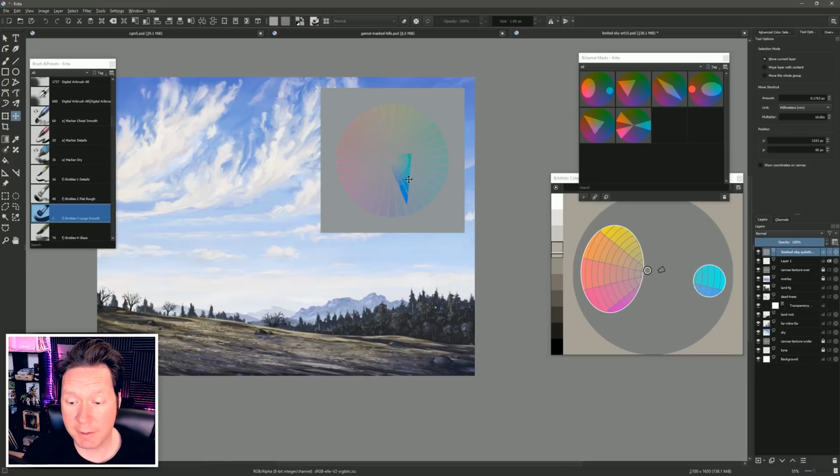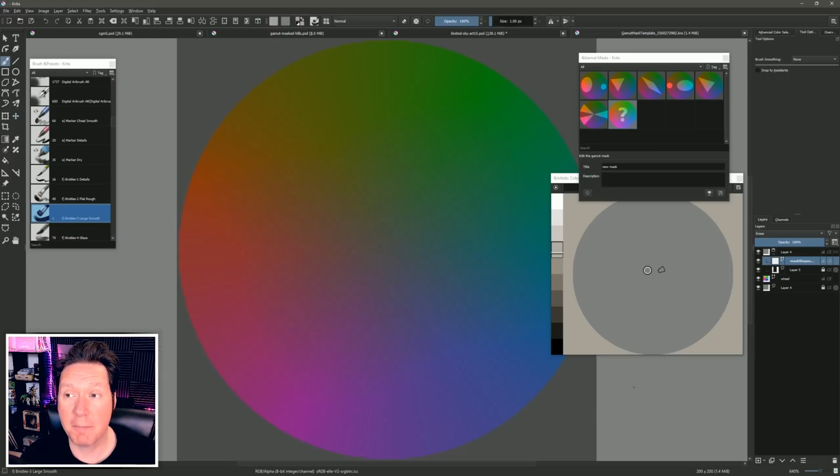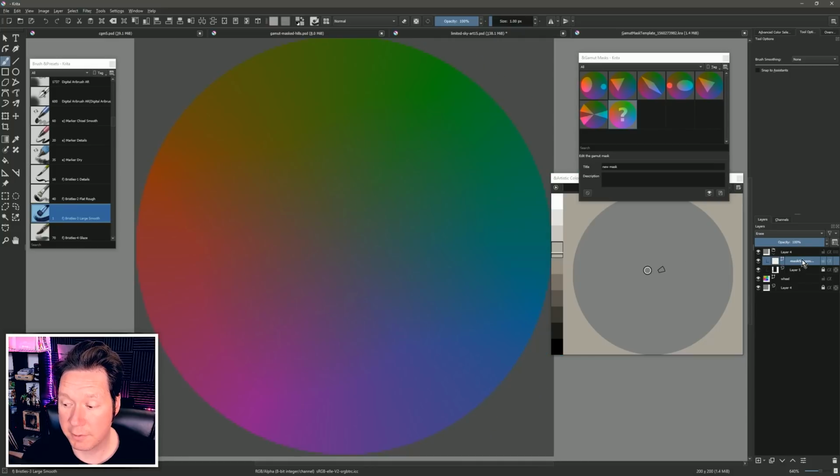If you wanted to create a custom gamut mask in Krita, you can do that. You can click on the plus button here in gamut masks. It's going to open up this gamut mask template here. It also creates a new vector layer called Mask Shapes. We can use the Vector Shape tools to edit our mask. I'm going to choose the polygonal shape. I'm going to make sure that under Tool Options, it's set to Fill with Foreground Color. And I could create my gamut mask like so.